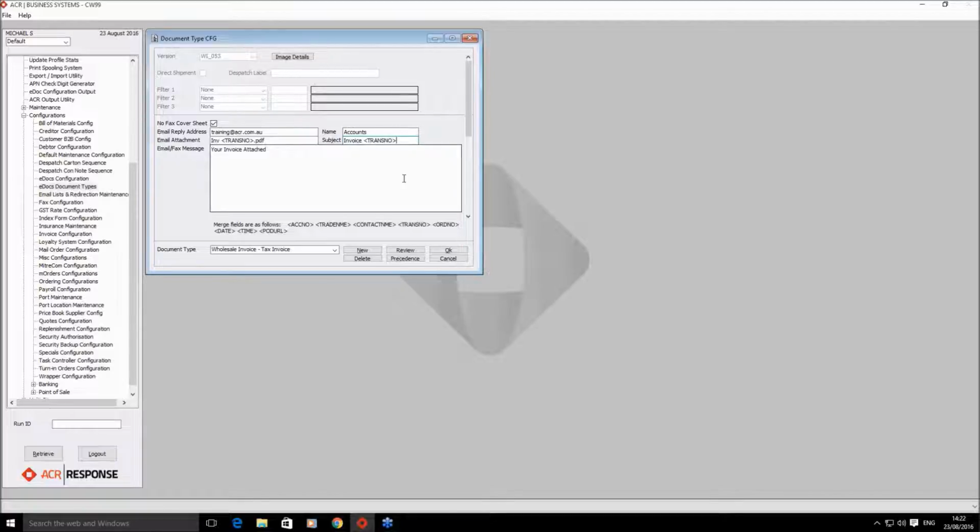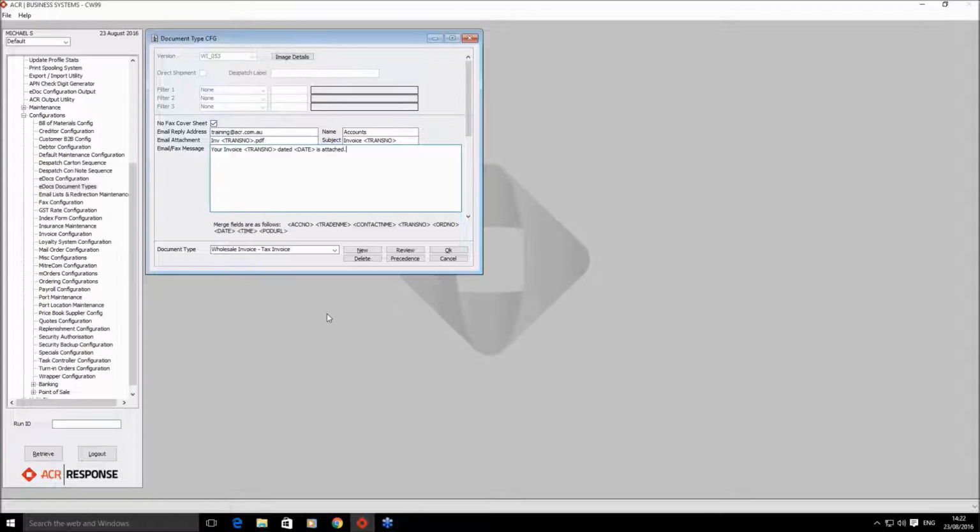Now, in the email message itself, what we can do is something like your invoice, then the invoice number, dated, date, is attached.